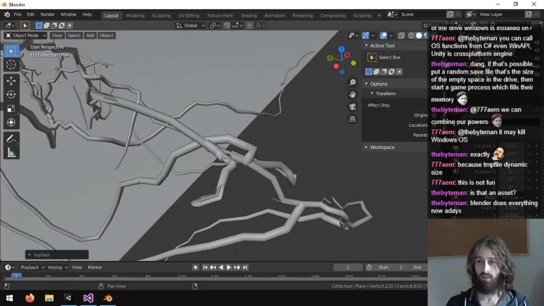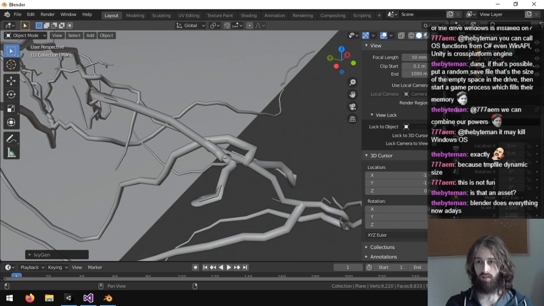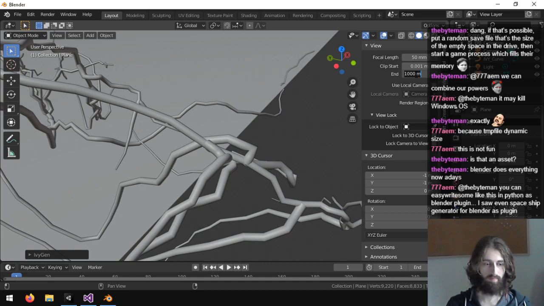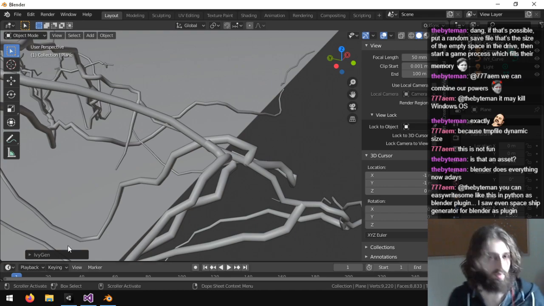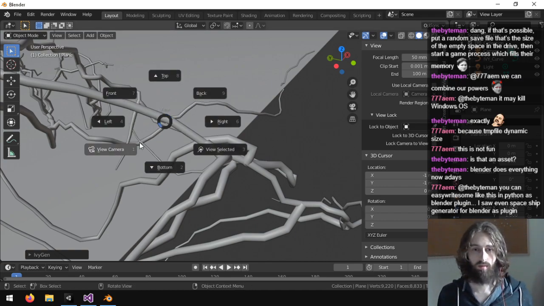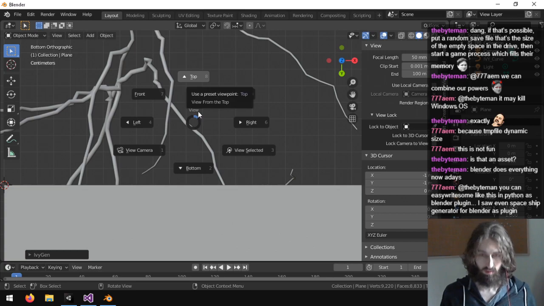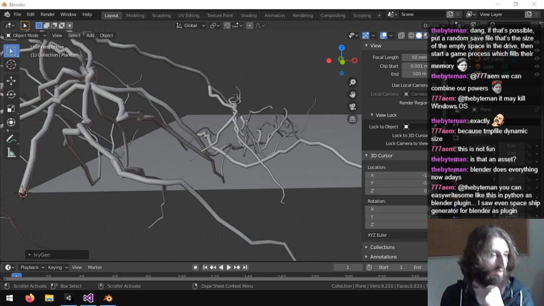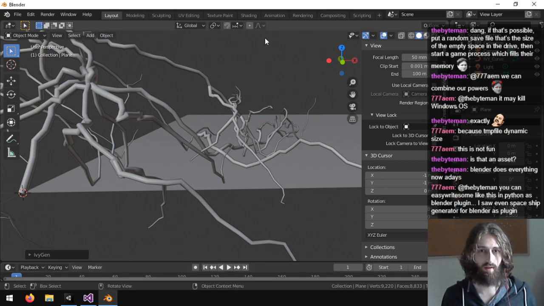No. Is it here? Alright, and hold on. I think there was a shortcut for going into walk navigation, let me see. Blender walk navigation. Shift plus F. No.